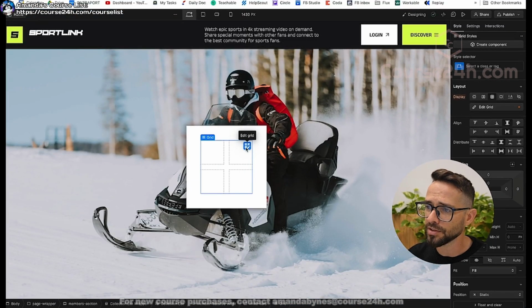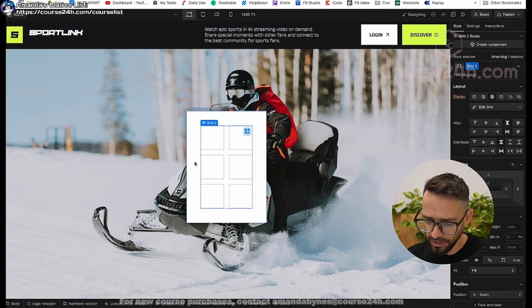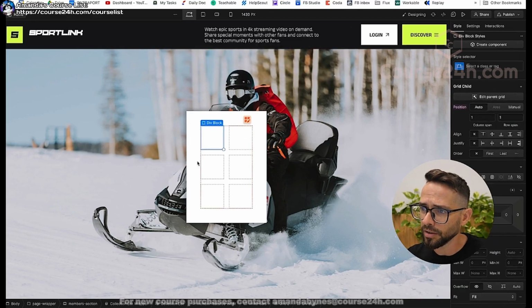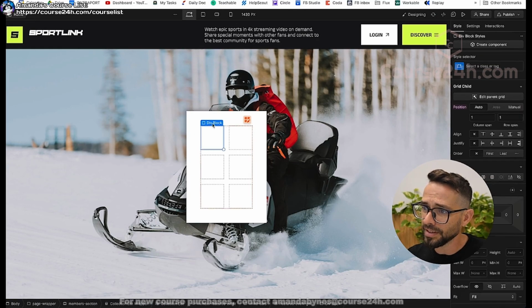So let's go ahead and actually start doing what we need to do. And let's bring in the divs. So the first div that we need, and I'm just going to hit div block. Actually, let's give this grid a class. So let's rename this. Let's call this featured event grid. Okay. And then we have the first div block, and you can see that I can go ahead and make sure that this first div block is spanning the 2 columns, and that's pretty cool.